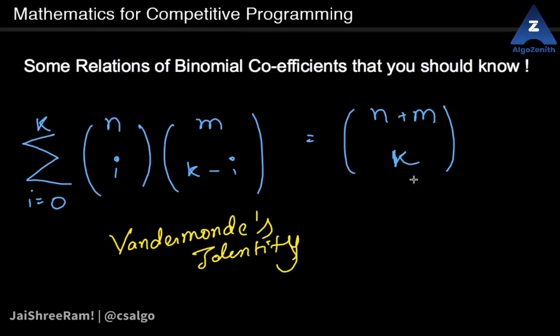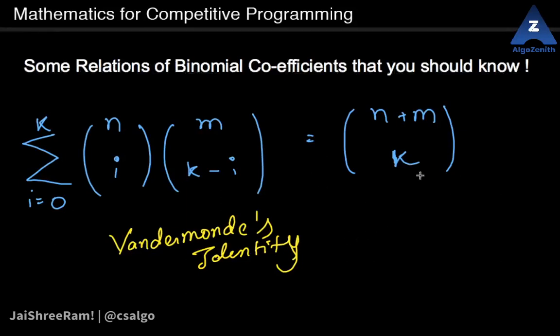Let's suppose n of them are male and m of them are female. So the k can come from either group, male or female. We just enumerate the possible choices: out of n, we choose i, and from m we choose k minus i, and we add that up for all i equal to 0 to k. That gives us the whole choice, because it's just a random selection of k representatives from n plus m people. So this is an intuitive way to think about this relation.